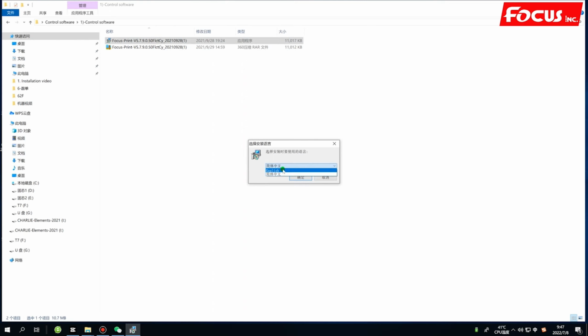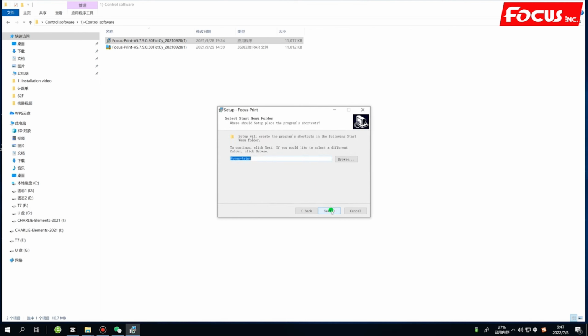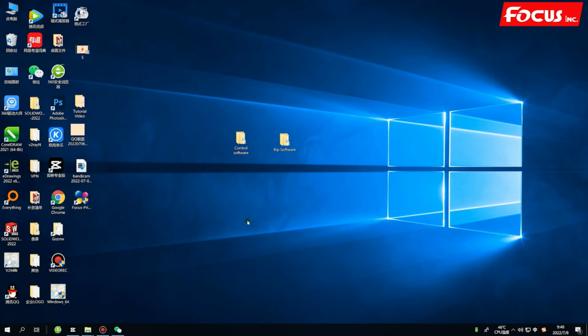We choose English, and we just install step by step. Click next and next. The serial number and also the version number for the software depends on the different machine. Different machines have different versions. So once we installed, we will have the icon named Focus Print here. After it's installed, we open it.